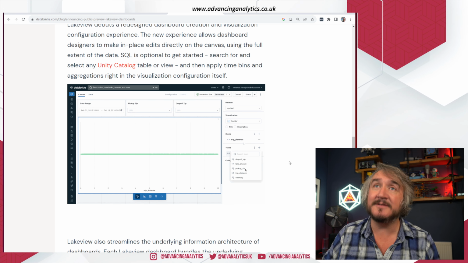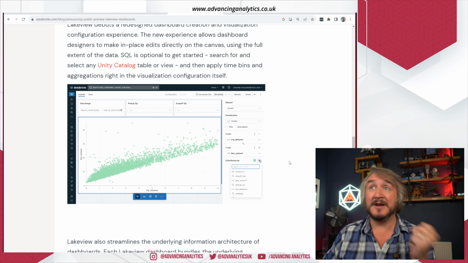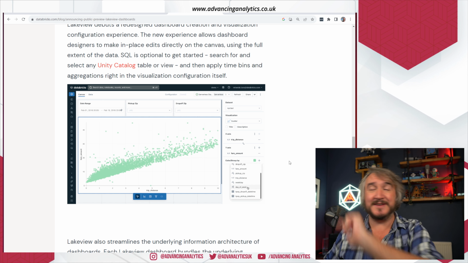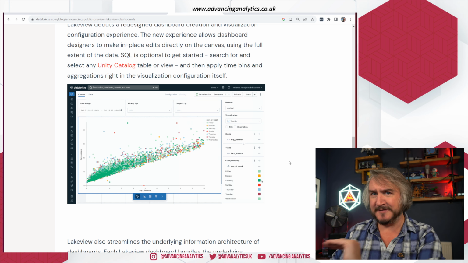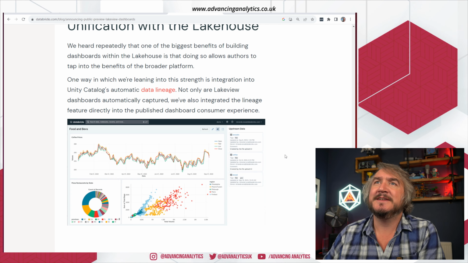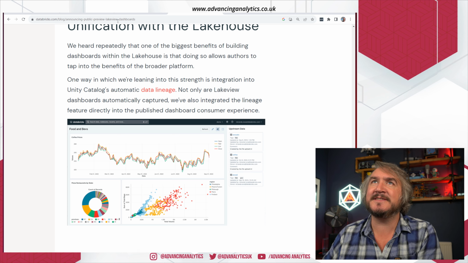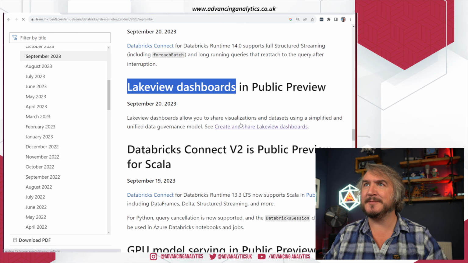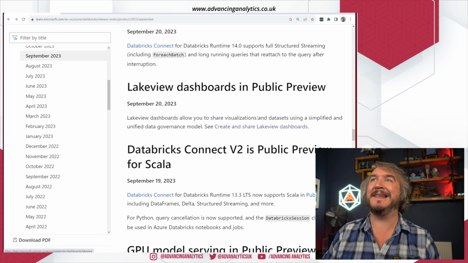It has been rolled out. If you're using Databricks SQL, you should be able to go and create a dashboard, and you'll now get a choice going, do you want to create a dashboard or a Lakeview dashboard? That's what you get if you go into a Lakeview dashboard. So yeah, go have a look. Interesting stuff. We get to know how people get on with it and some of the crazy stuff people create with it. Don't follow that link.